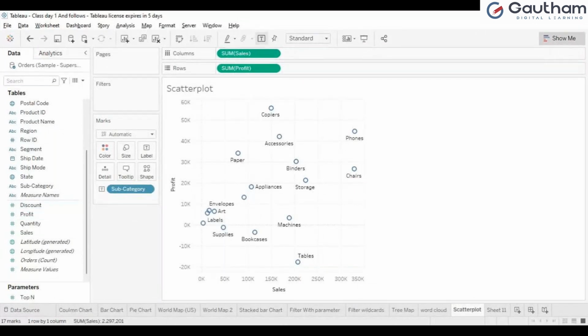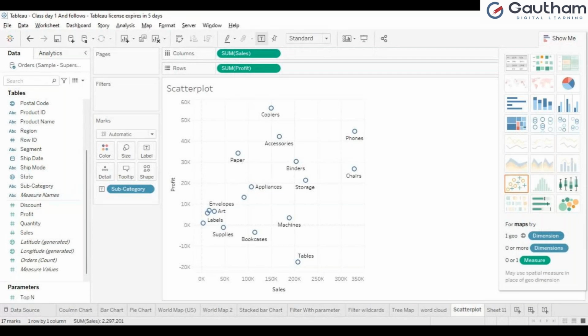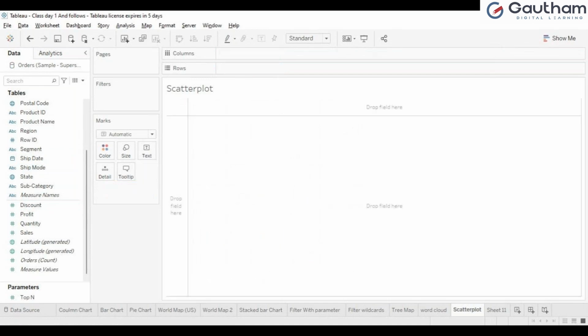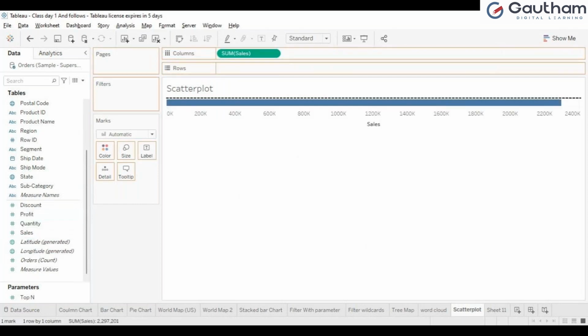Other people used to tell you that Tableau is just a drag and drop tool. That's it. No, even with one click we can do that. So that is a very tricky thing. This is a real-time use case where you should have this type of knowledge all the time. Don't waste your time. Usually the laymen will do it this way, so that they'll understand that you are a fake candidate. So they'll drag this one and drag that way, like this they'll drag.